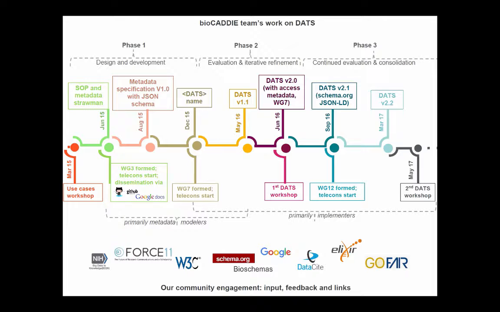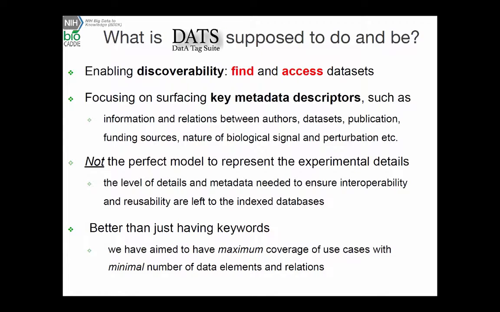For the process, there were use cases collected in many different ways, including a workshop run at the beginning of the project. We took those use cases and identified the different elements, binning them in different categories. We also looked at existing models used in specific life science data repositories — each of them has their own models and ways of representing datasets — but also at generic models for dataset descriptions. Here is a list, not necessarily comprehensive, but you can see more in the data specification.